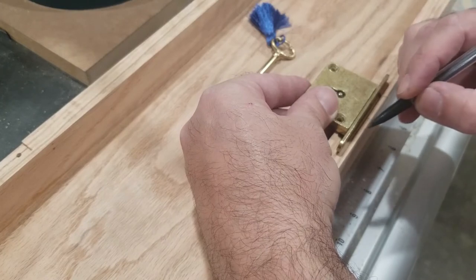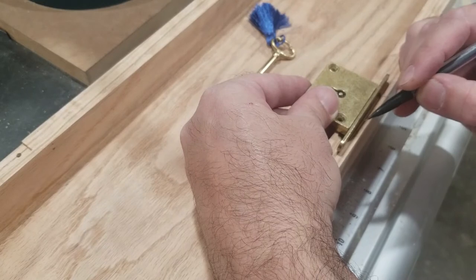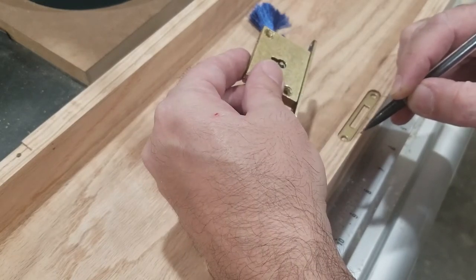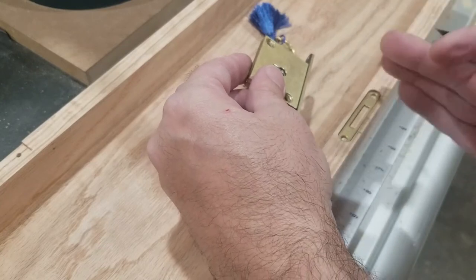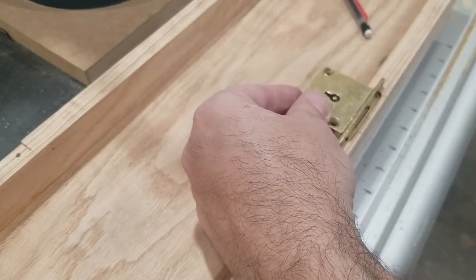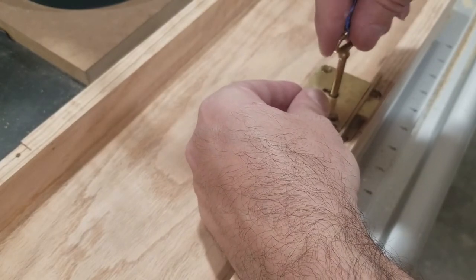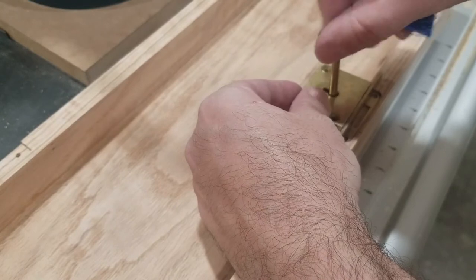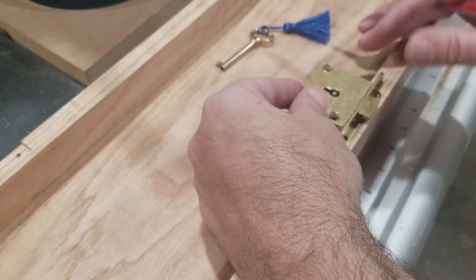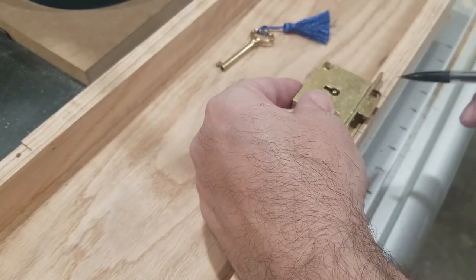So I think I'm going to put this right about here, because again, we have our curved end, so we want to make sure we clear that. I'm going to go basically right to here, so that's going to be the leftmost edge of where this lock goes. Now when this lock opens, it opens and then goes to the right. So to simulate opening, boom, it comes up and then it goes to the right.